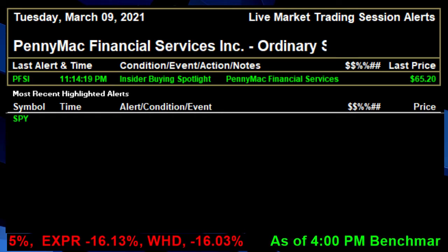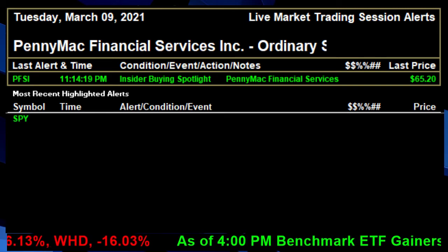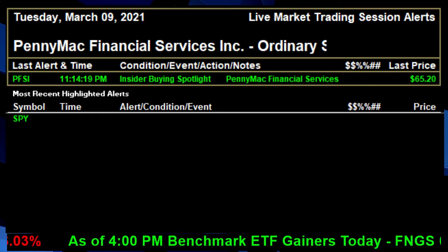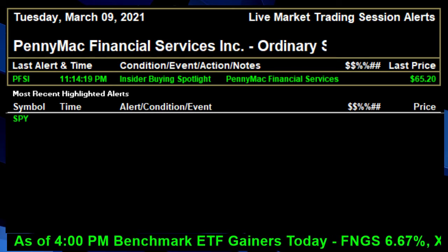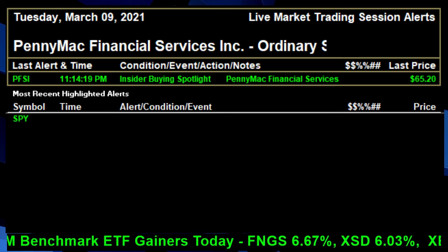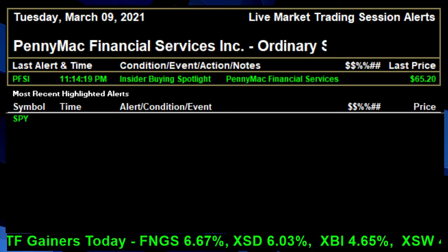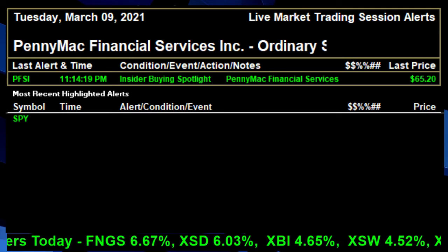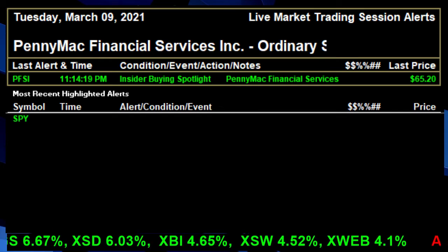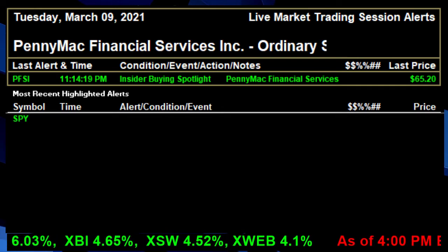PennyMac Financial — insider activity, buying at around the $60.50 level. It was filed today. Quarter million shares at 60.5. That was probably from the day or two before. PennyMac Financial — specialty finance, financial services, only about 29 million shares in the float. Trading with a sick low PE of just 3 — a single-handle three for the PE. Doing $3.7 billion in sales, $1.6 billion in earnings. Showing earnings per share gains over the last few quarters of triple digits.